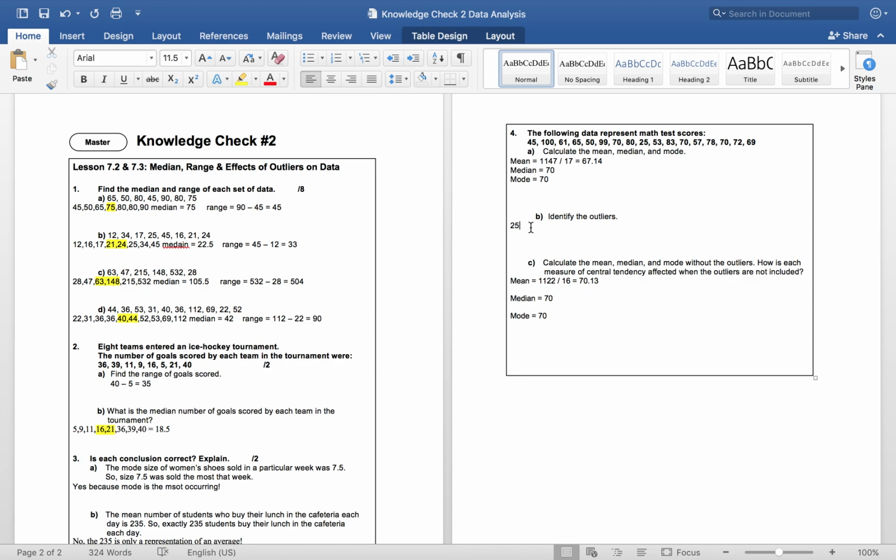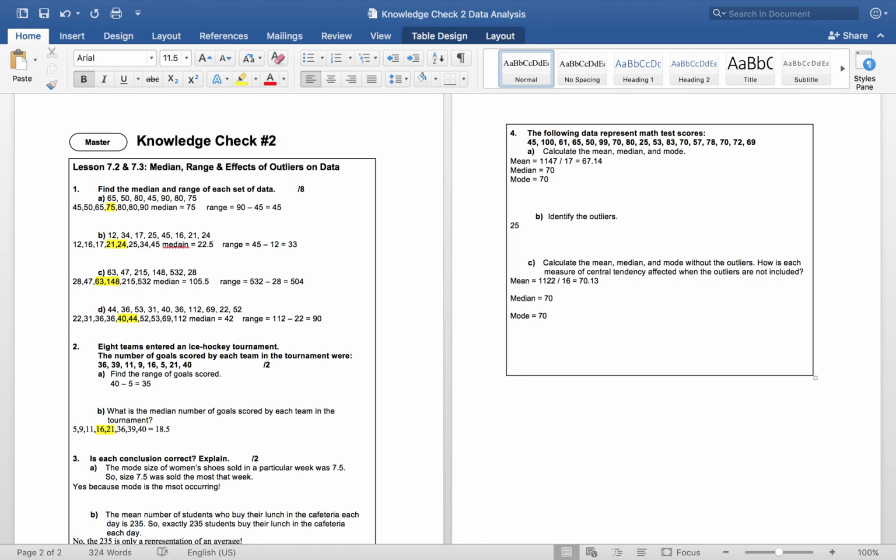Remember, if you chose maybe a couple different outliers and you gave me a decent reason of why you chose those as outliers, your data down here is going to be a little bit different, and that's okay. So give yourself a mark though, even if you chose a couple different outliers, as long as you gave yourself a reason as to why those are your outliers. So down here, 3 more marks, 1, 2, 3. So far this question would be out of 7. 1, 2, 3, 4, 5, 6, 7.